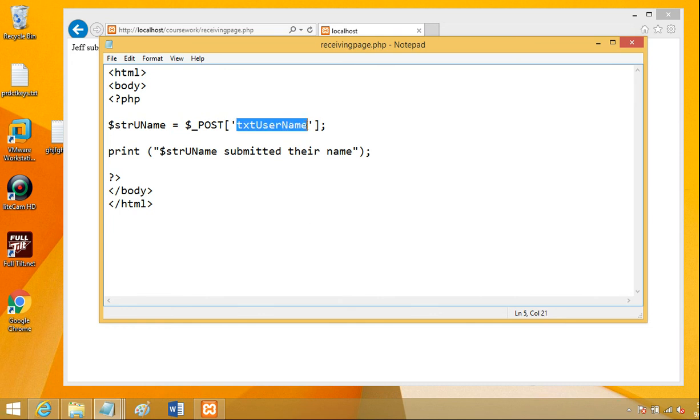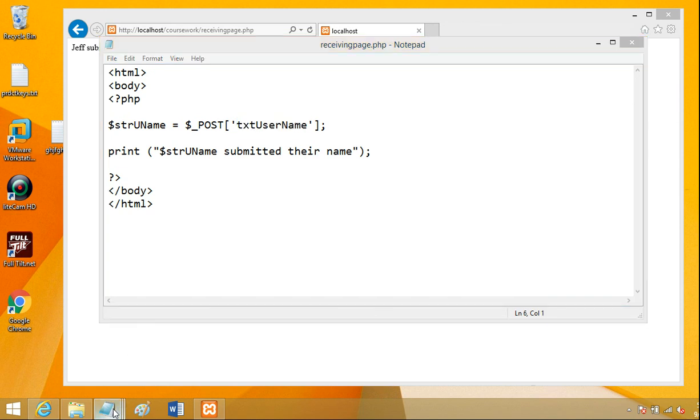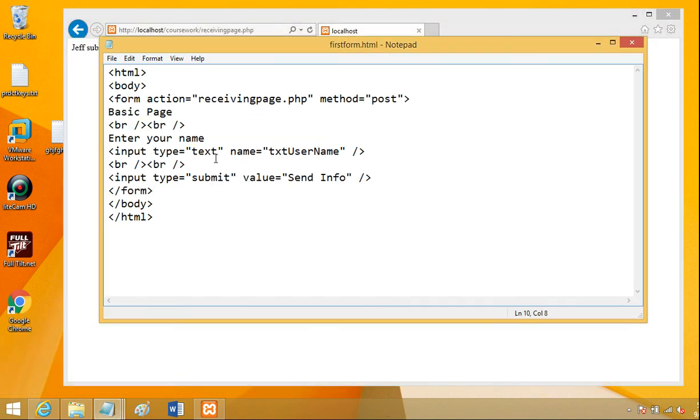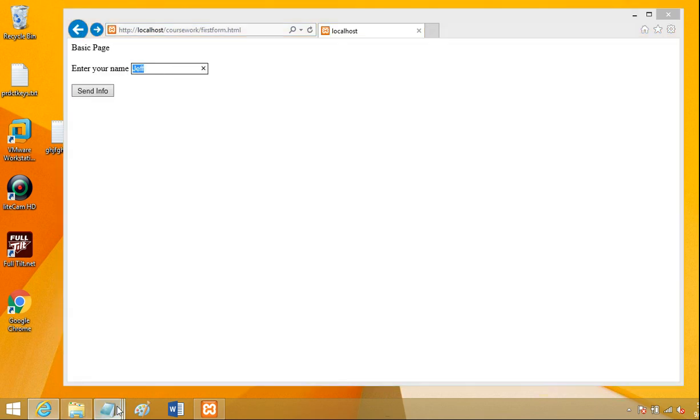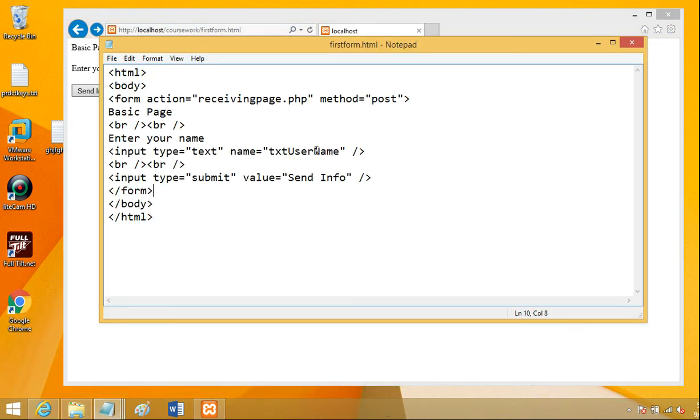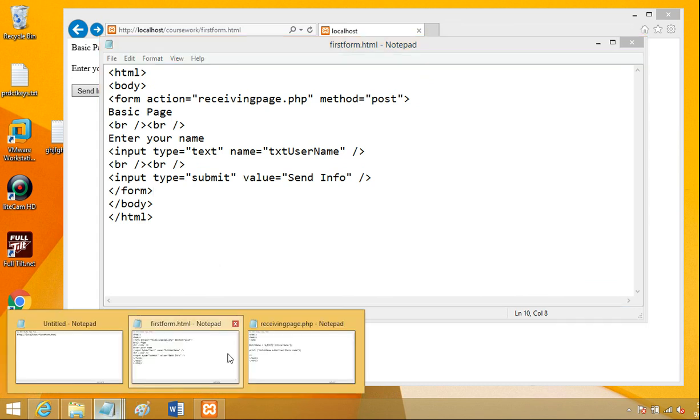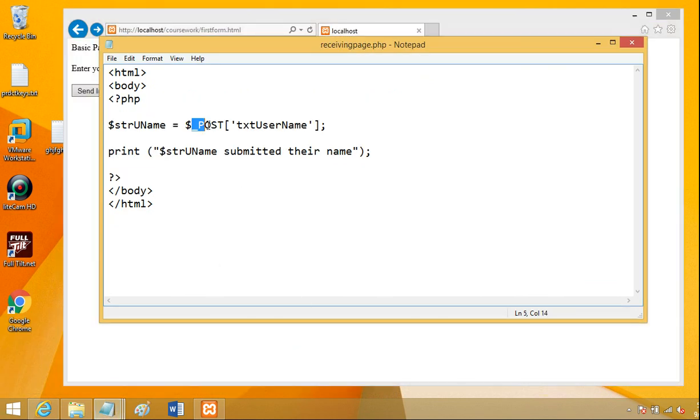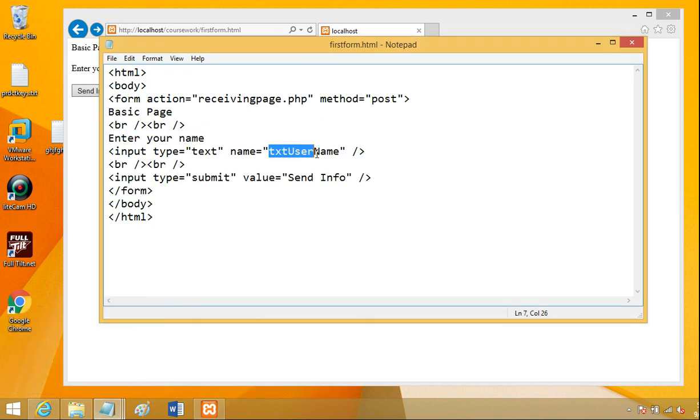So this isn't just an arbitrary value here. This is saying, okay, there's some text box in the HTML with this name. So if I go back, if you want to know what that name needs to be, you need to go back and look at your HTML code, which is here. Here's my input type equals text. So this is my HTML, and that text box, basically this item on my form here, I named txt_username. So in the receiving PHP code, when you do a method post, you need to use a valid text box name from that HTML page. So this references an actual item name from the HTML.